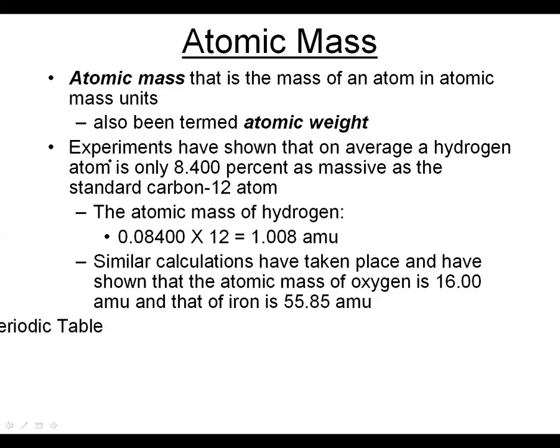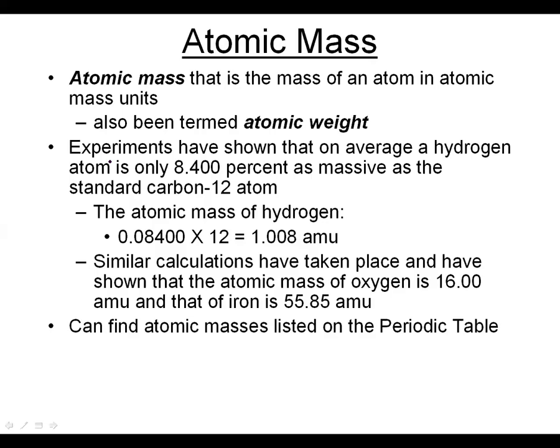As you can see, there's that calculation. We do get something like 1.008, and 55.85 for iron's atomic mass. And usually when we go to the periodic table to use the atomic mass, in terms of significant figures, it's usually 4 sig figs that we pull off the periodic table. Depending on your periodic table, you may see a wide variety of numbers, a lot of numbers or not very many, but the standard rule when you pull a number off there is 4 significant figures.